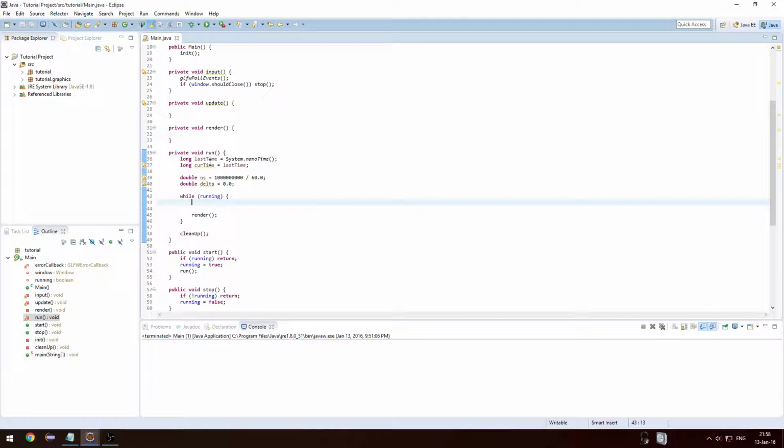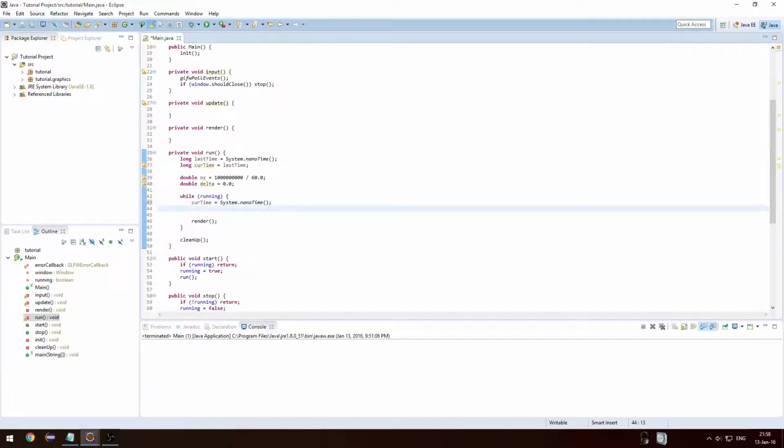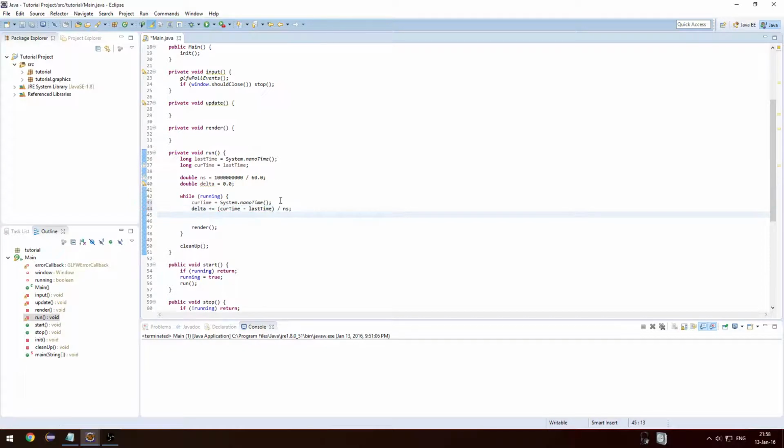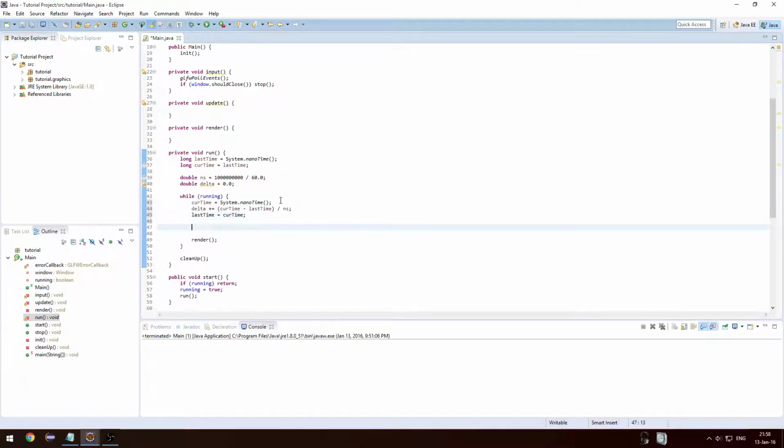And in here we're going to type currentTime equals System.nanoTime. Delta plus equals currentTime minus lastTime divided by ns, and then lastTime equals currentTime, and then we're going to create another while loop.